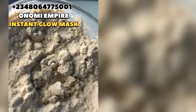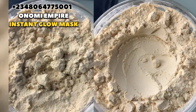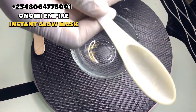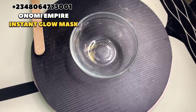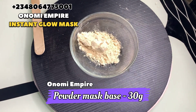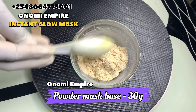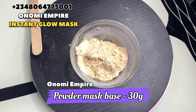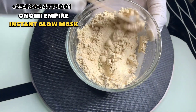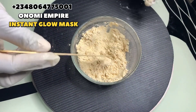Collagen helps to boost your skin — it gives you a firmer, plump, and amazing skin. It's great for repairing your skin, diminishing fine lines and wrinkles, and gives you a supple, glowing, and youthful complexion. That's why I'm using this as my base. If you don't have this, you can get bentonite clay. I made this particular powder myself. I also added a little bit of gold mica powder to give us this beautiful color.